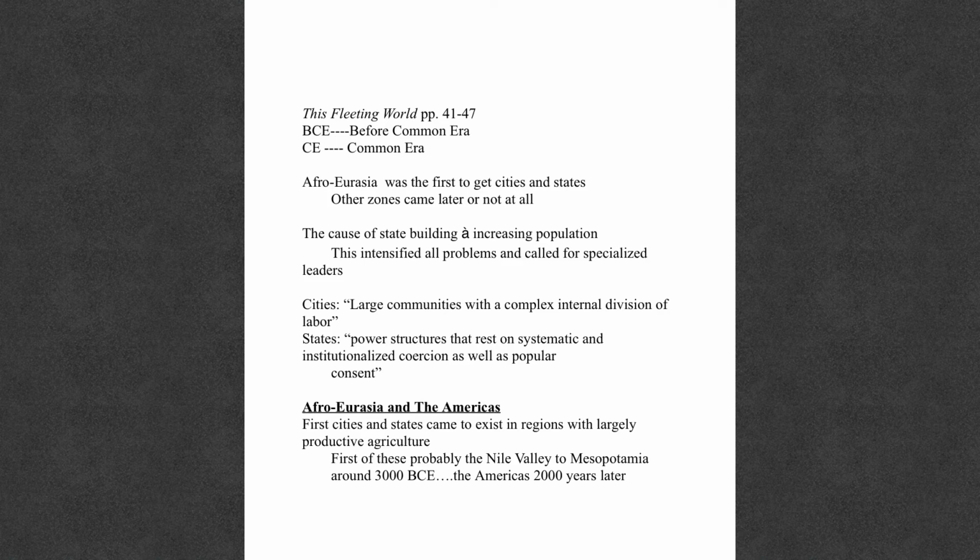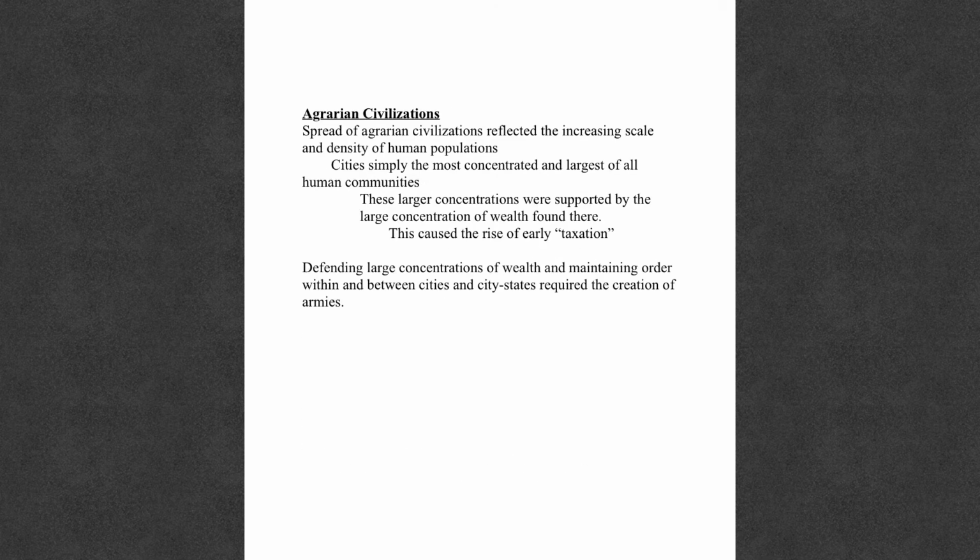In some areas, someone has to physically bring it there, usually through invasion. So the spread of agrarian civilizations is going to reflect the increasing scale and density of human populations. Again, as villages become more and more successful, they're able to supply more food, so they're able to support more people, so they just naturally grow.